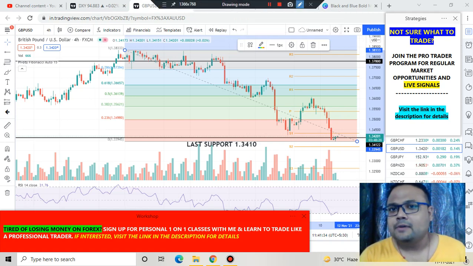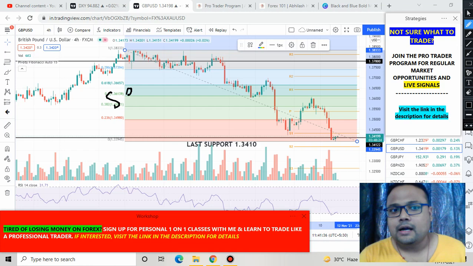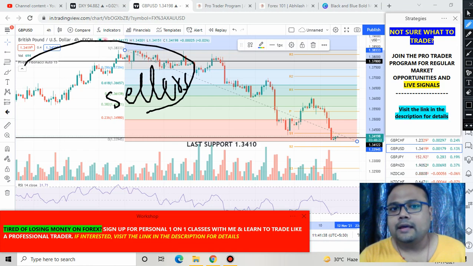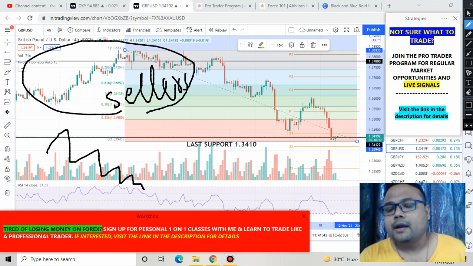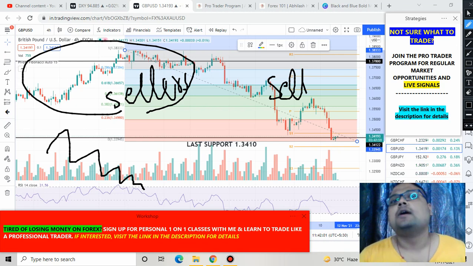It means that sellers are dominating, and in this type of market, whenever sellers are dominating, we should mainly be looking for selling opportunities, because the basic rule of the market is follow the trend. Trend is your friend. It means that if a market is in downtrend, we should mainly look for selling opportunities. So we have understood that right now it is safe for us to look for selling opportunities, and the next question is, where should we sell then?